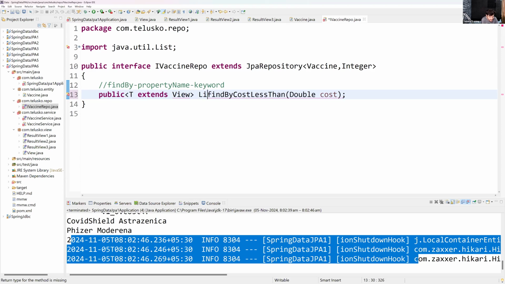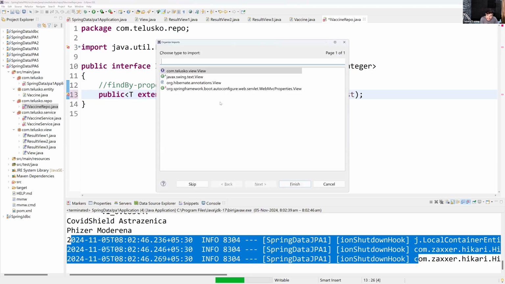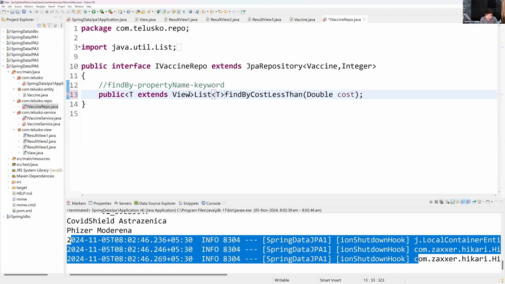Now I'll specify my requirement. I will say list of T, any type. Guys, it is an upper bound: view or all the children of view. Lower bound, upper bound I had discussed, if all of you can recall.